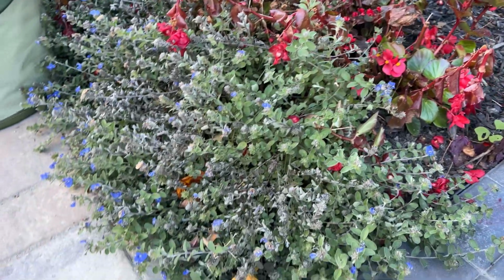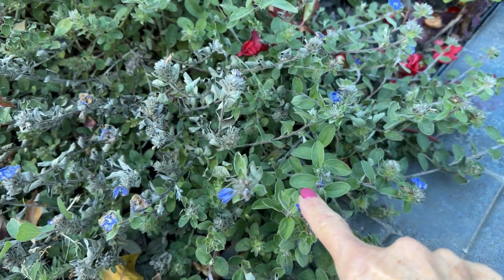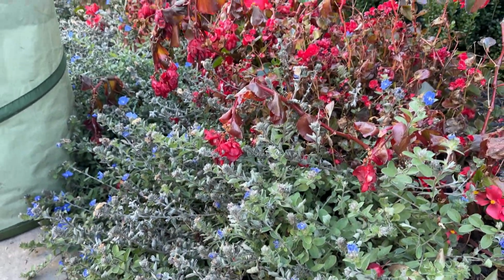And this is what the Blue My Mind evolvulus is looking like. So you can tell some of it got zapped by the frost and then some did not. But I'm going to go ahead and just prune it all the way back because I'm ready to put in some pansies in this side garden as well.